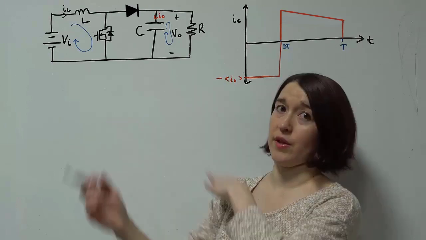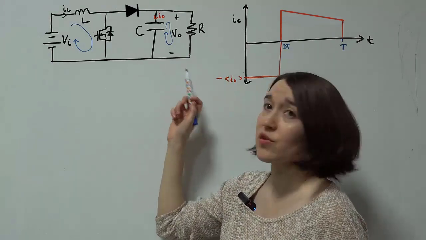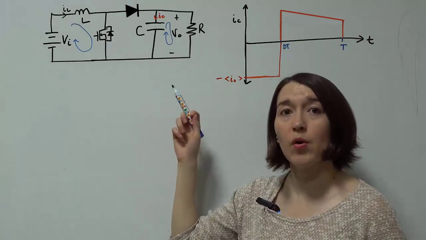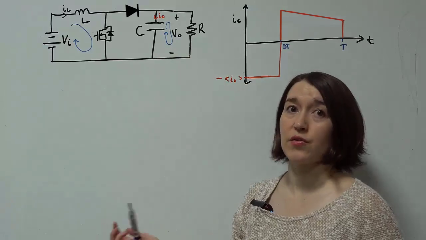So capacitor charge is going to be supplied to the load during the switch on duty time. And when it's off, it's going to go to the other phase. But from this, we know that the capacitor has to uphold the voltage within a certain limit.